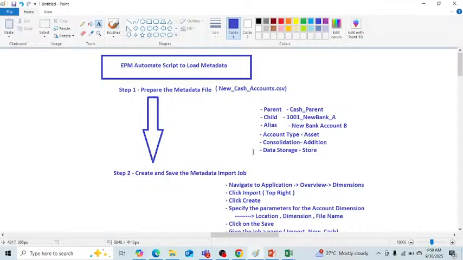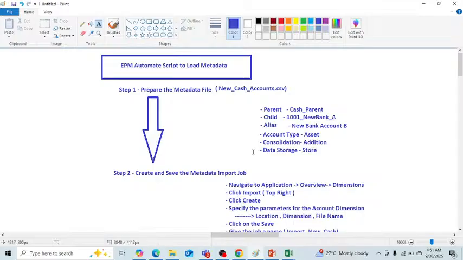Bulk loading 50 accounts in a single automated job saves an administrator several hours compared to manually adding each one, freeing up time for higher value analysis. Then we have rapid deployment, like when a new acquisition introduces several accounts. Automation allows the finance system to be updated immediately, accelerating the integration of the new budget or business data into the planning cycle. This is how it works.